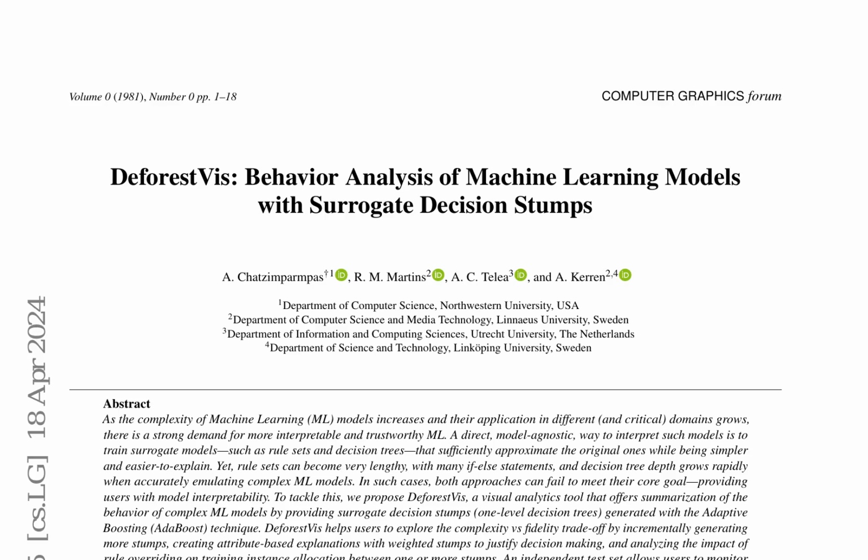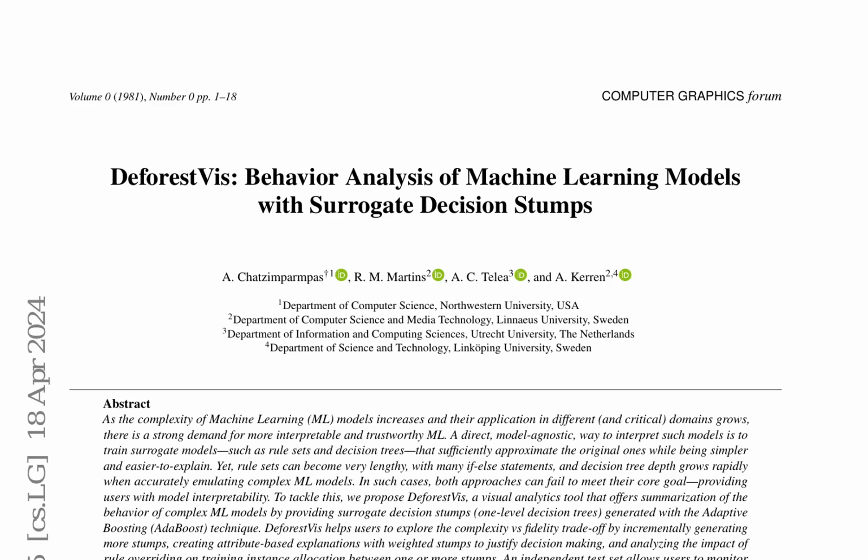DeforestVis is designed with 5 user goals in mind: replacing an unintuitive ML model with an interpretable surrogate model, identifying good solutions for the trade-off between complexity and fidelity in approximation models, analyzing extracted decision rules individually and jointly, understanding the behavior of complex models, and exploring the local and global impact of a manually overridden rule. These goals are influenced by relevant research and guidelines from Munzner and others.